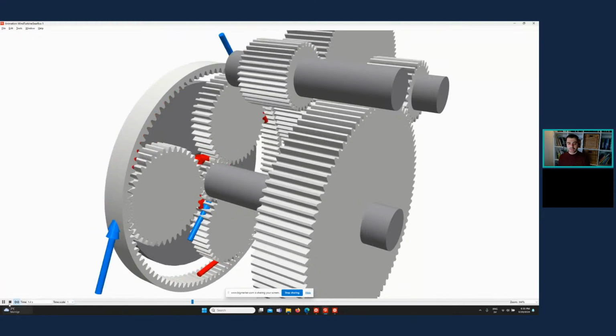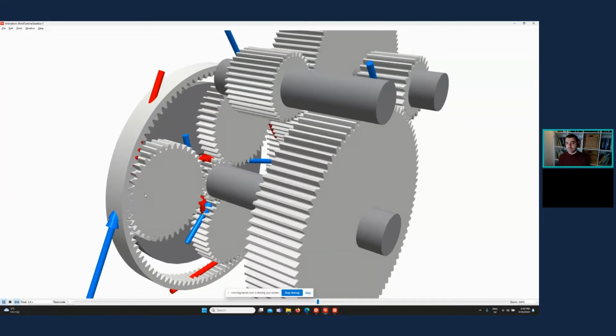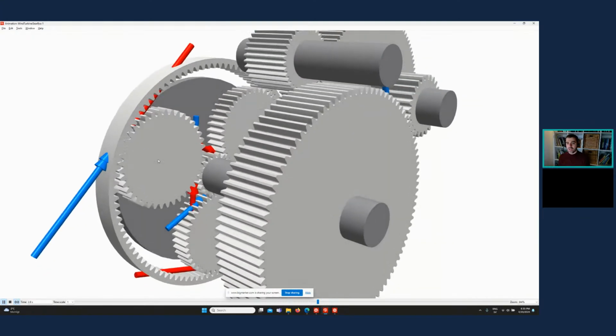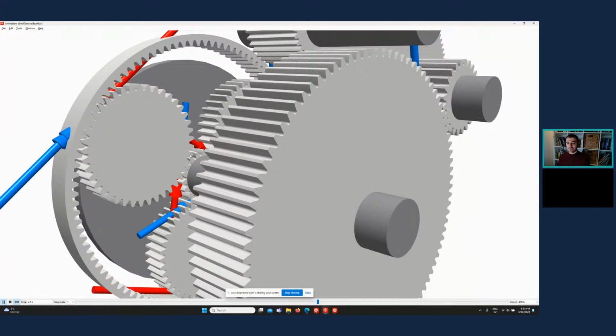Whenever we have a gear mesh, let's pause it over here, for instance, we see that not all places on the teeth are in contact. We can see these forces. While designing a gearbox, this is an essential thing, because otherwise there is no way to see the stress here. The maximum, yeah.